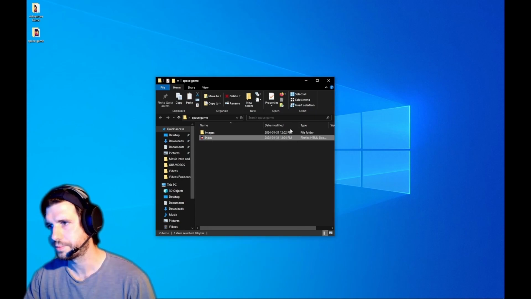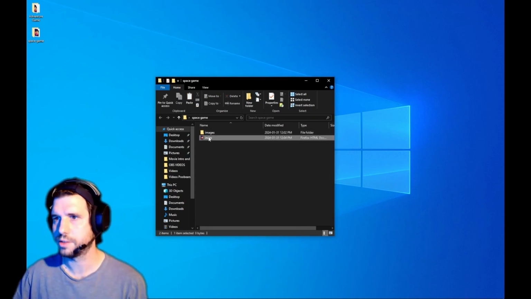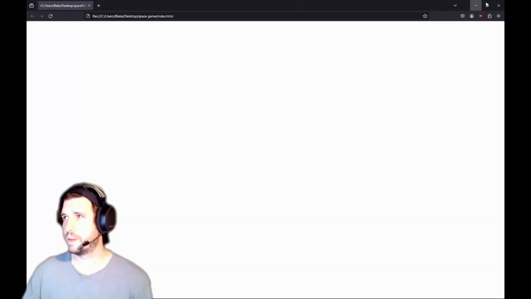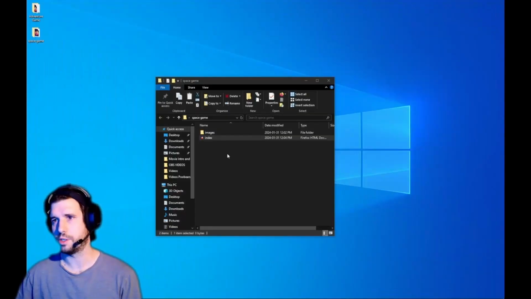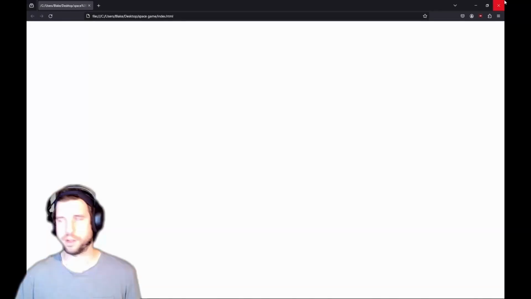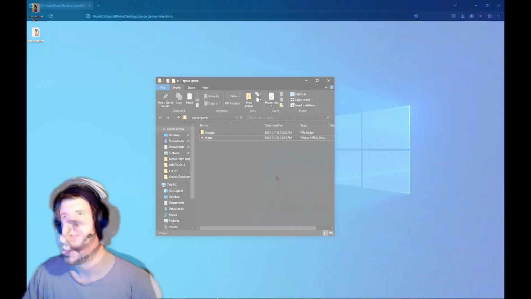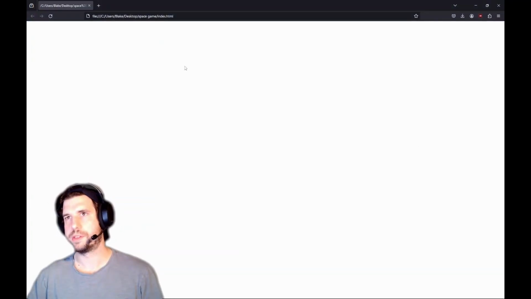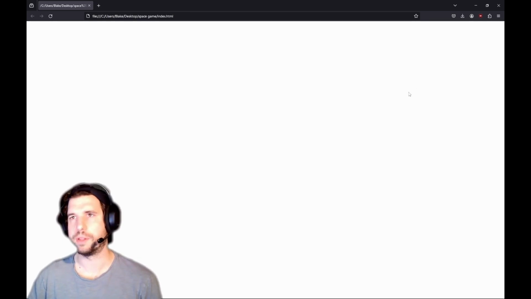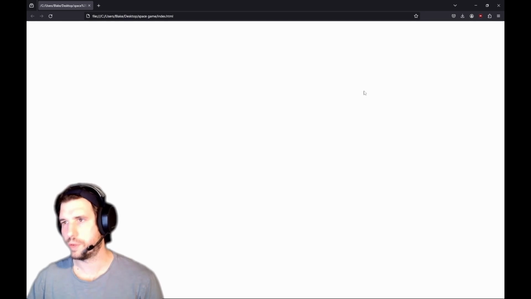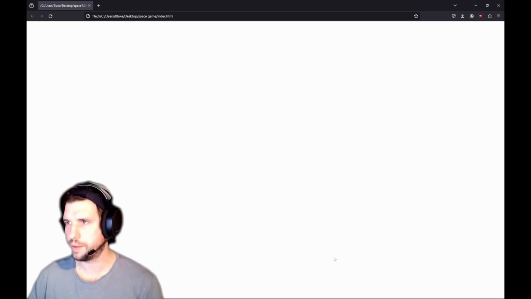So we now have this HTML file stored in our folder. It does nothing though. But when we do run our game, we're just going to double click on this file and it's going to test all of our game content. Currently if you launch our HTML file, it doesn't really do anything for us. It's not really exciting. However, this is where our game is going to be populated.